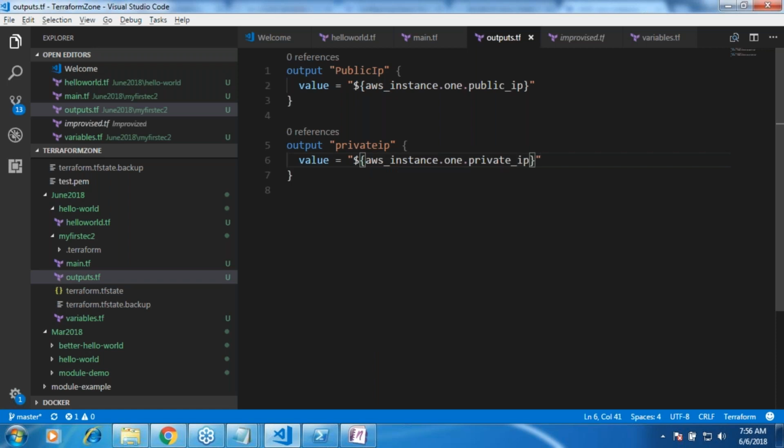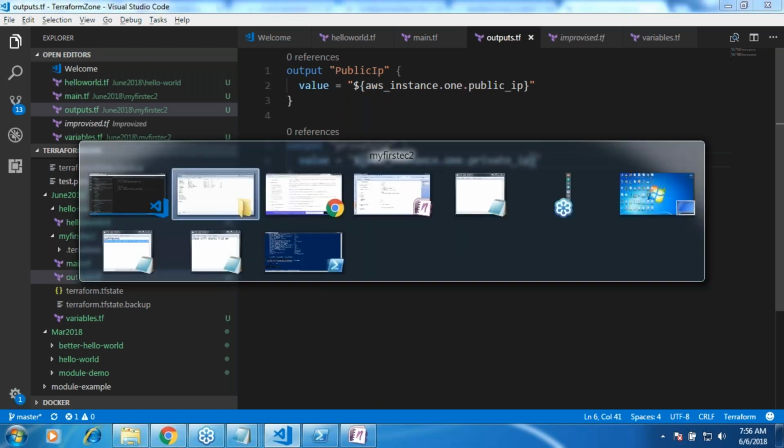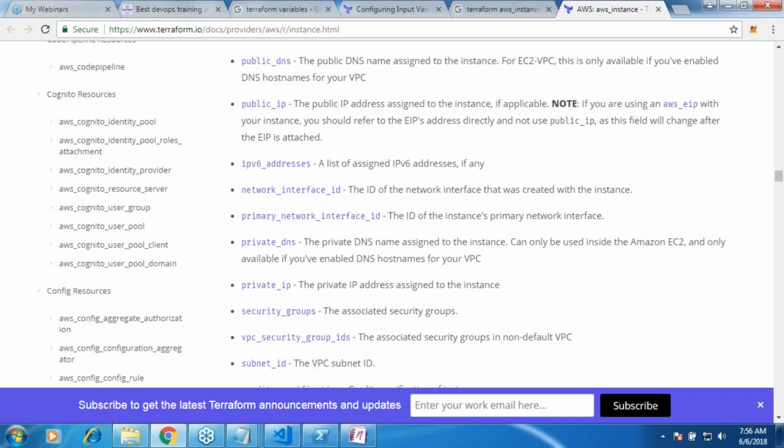How will you come to know what are the different things which you would use? Anything from this exported list. Making sense?